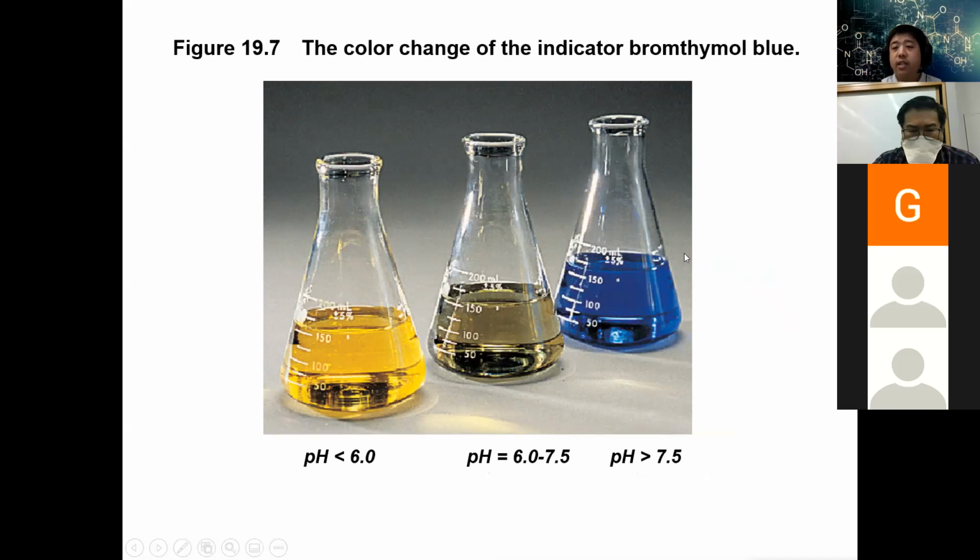It depends on the indicator. Sometimes it will not change. So if you have an indicator that does not change at a certain range, like phenolphthalein, for example, if you were looking at the difference between pH of 6 and pH of 3, it will be colorless the whole time. It makes no difference. But if we're looking at the change between pH of like 6 and pH of 9, then you will see a difference. It will start to turn more pink as it gets higher past the range of 8. Does that answer your question?